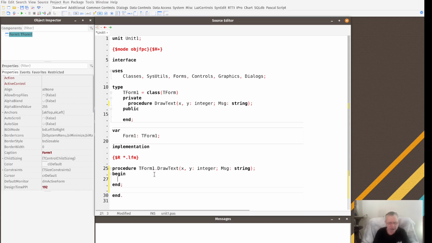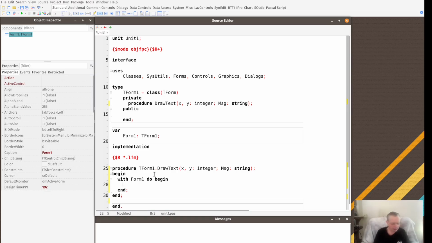Now here's a little trick that I cut out. The last time I did this, I cut this out, and we're dealing with Form 1. So all the stuff we're going to deal with here is on Form 1. So what we can do is we can say with Form1 do begin. Now what that does is that it'll automatically put Form1 dot in front of anything that would use it.